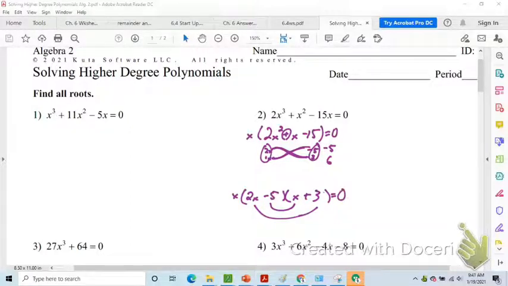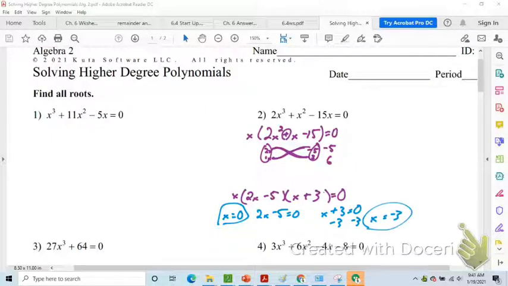All right. Now that we have that, now we can get our solutions. So I'm going to erase some stuff here real quick. We set each of these equal to 0, and we will get our solutions. x equals 0. Can't do anything there. That's done. Then I'm going to set 2x minus 5 equal to 0, and x plus 3 equal to 0. I'm lazy today, so I'm going to subtract 3 from both sides to get the easy one. x equals negative 3. That's another one of our solutions.